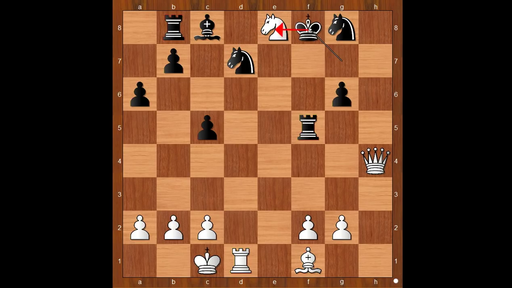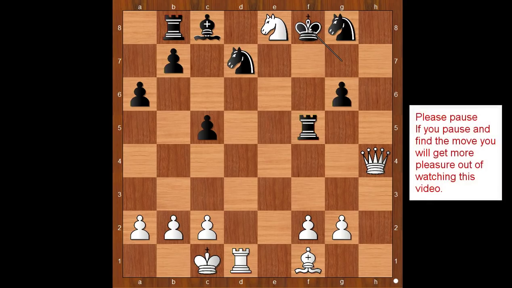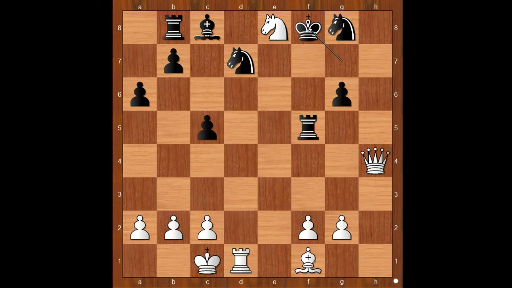We have king to g7, knight to c7, attacking the rook, rook to b8, knight to e8, check, king to f8, attacking the knight. What is the best square for the knight? What would you do? Please pause and find the best move for white. White played the move, and black resigned. The move is queen to d8. Black resigned.